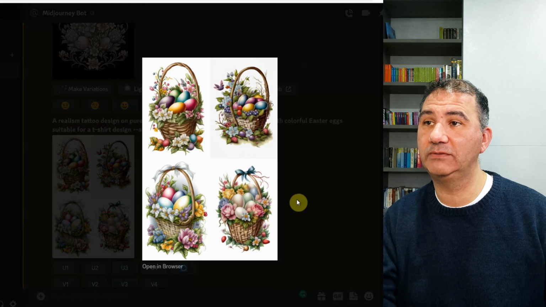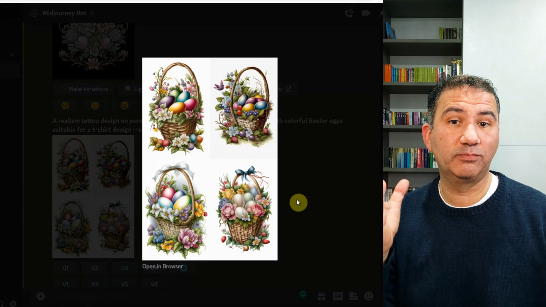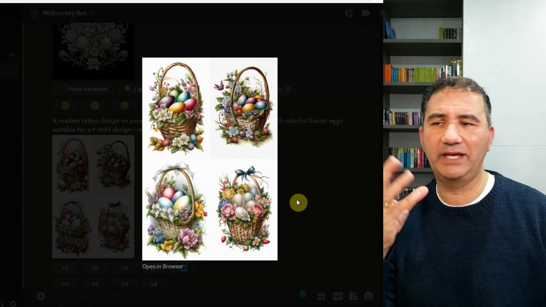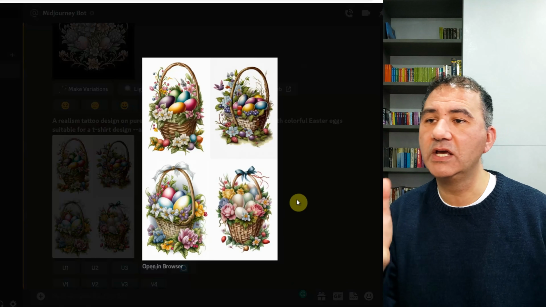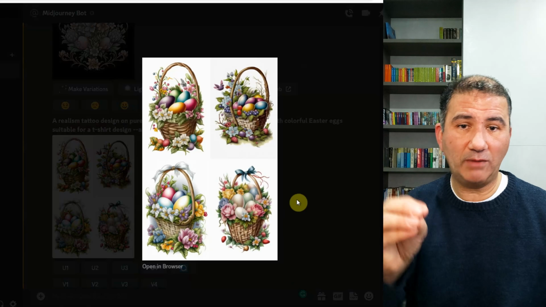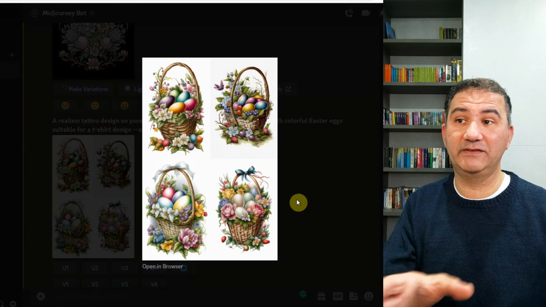I've no doubt in my mind that people who would want stickers like this for their planners, or to decorate with, or maybe to use in some kind of Easter gift, these would do really, really well. And if you tried this, you would probably get something totally different, but super effective and super amazing.